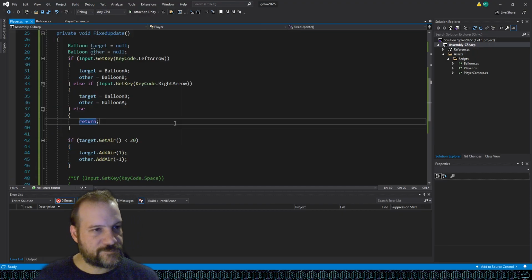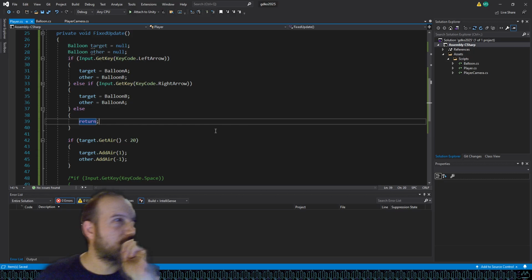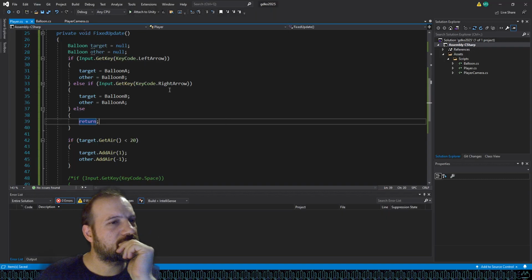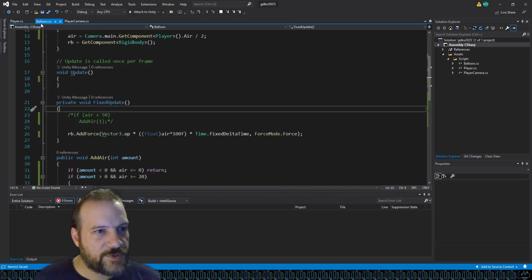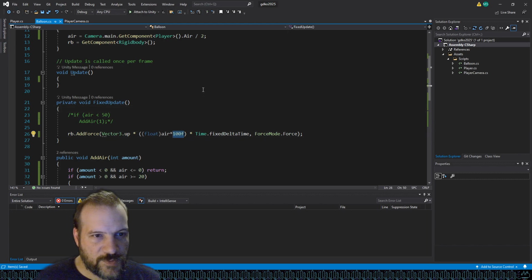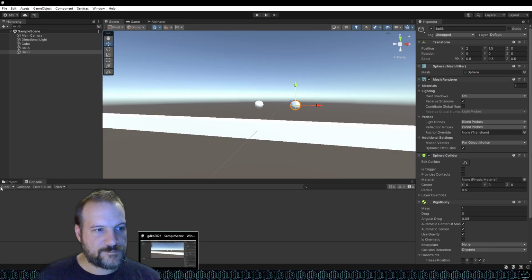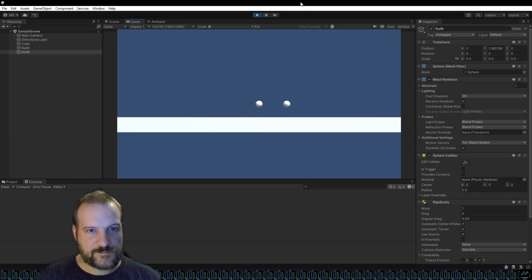There. I want less force per air. I don't want them both flying up when they're at half air. Okay.